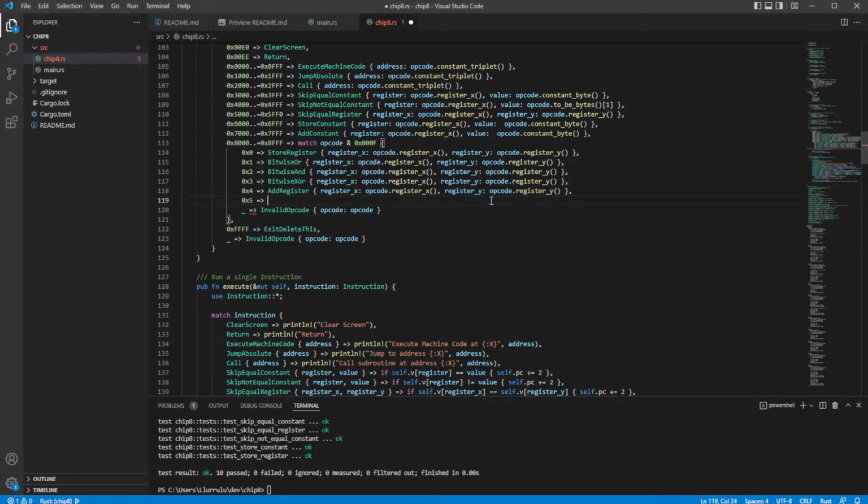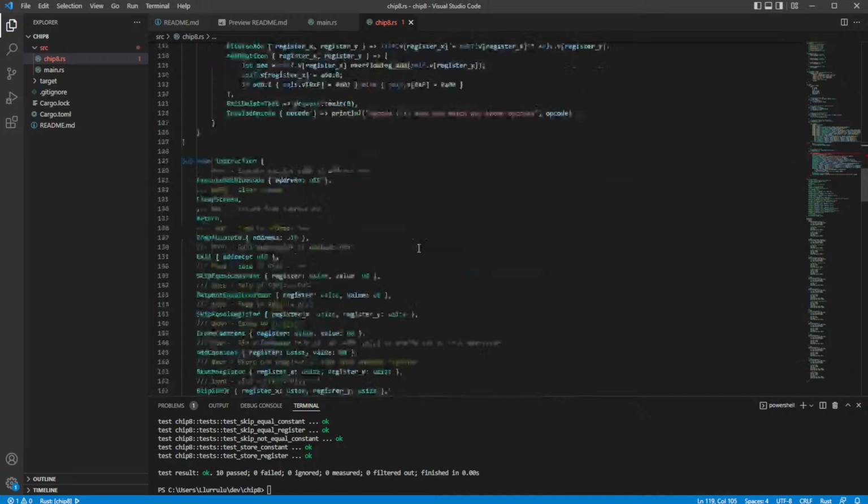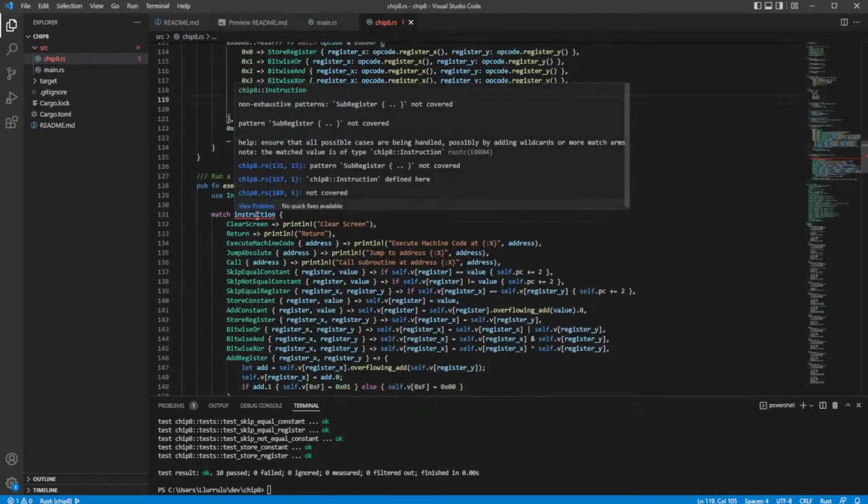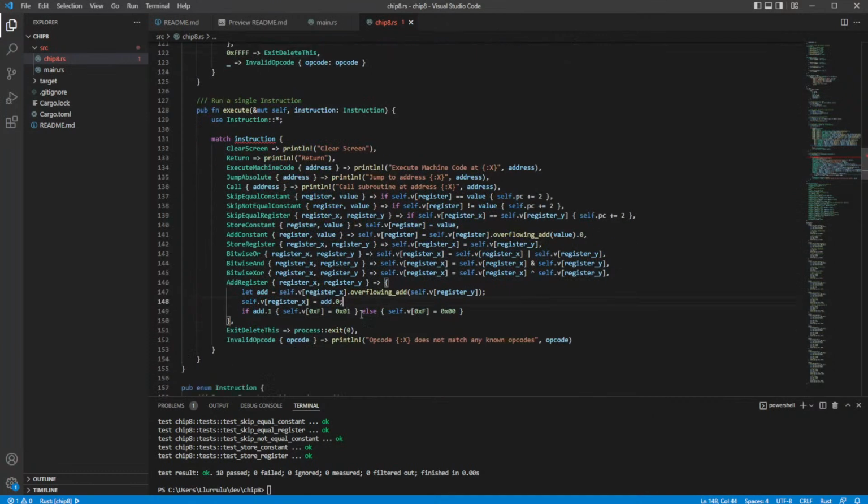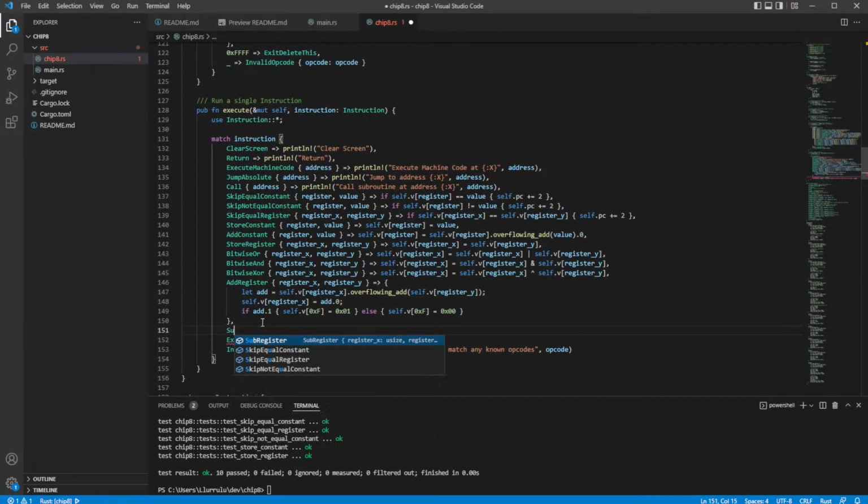So we have for 5, register, and operands are the same. Subregister is just going to be a whole mess.